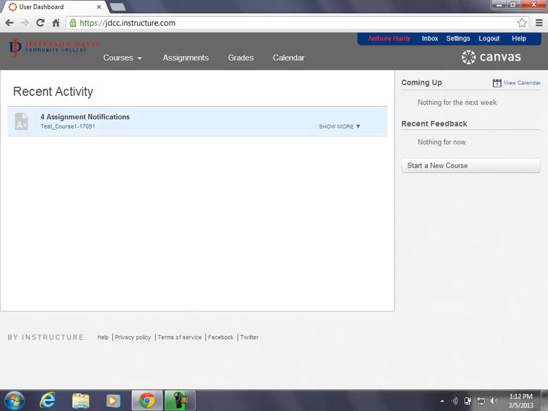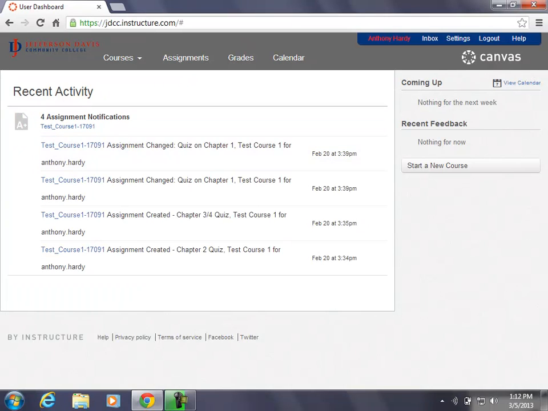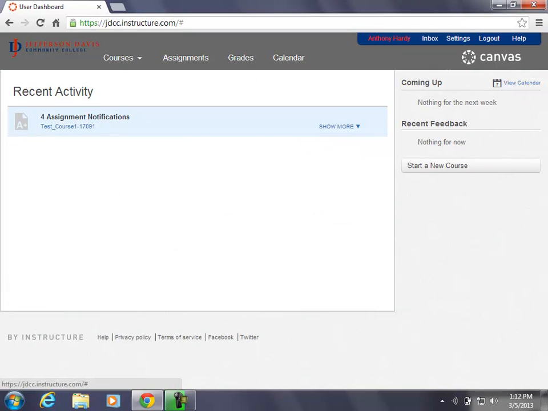It used to be like, see, I've got assignment notifications. They used to list each one separately, like that. And so you come in here, and if you're an instructor, you may have all kinds of stuff, and you may have a screen that, if you printed it out, would be like 15 pages long. So it would be all like that. But now what they do is they group them, and you can see it's much cleaner looking, and it makes it a lot easier to see.